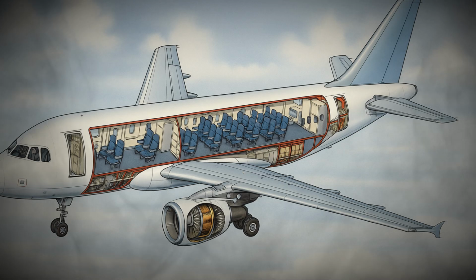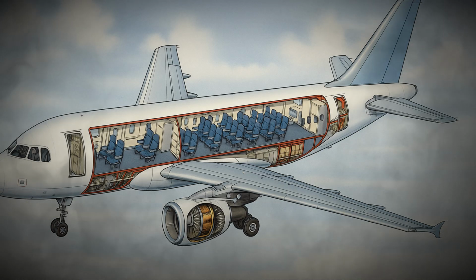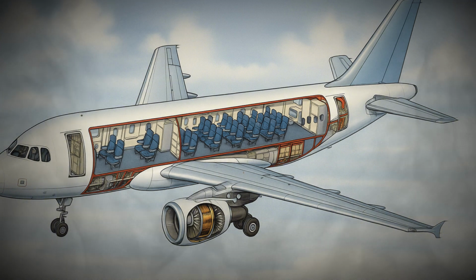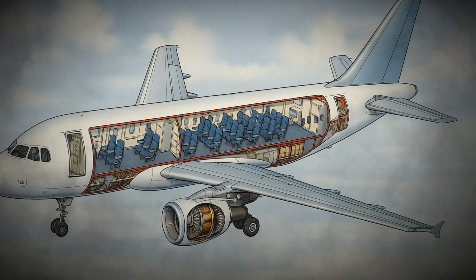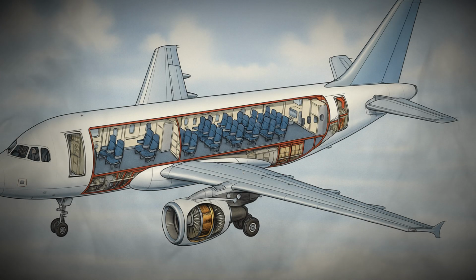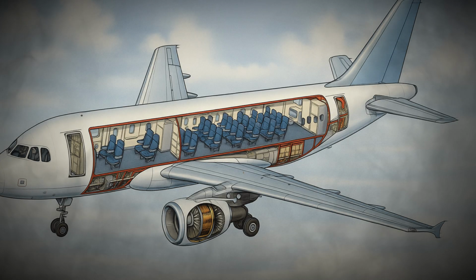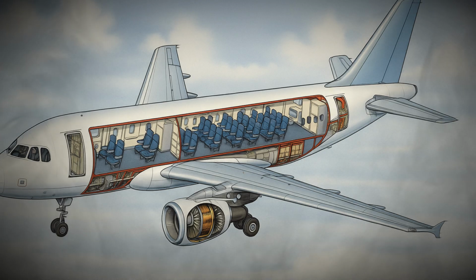Electrical systems are similarly backed up with auxiliary generators, batteries, and in some cases ram air turbines that deploy into the airflow to generate emergency power. This redundancy allows airplanes to remain safe even in the event of multiple failures. Aerodynamic safety is also built into the very shape and structure of the airplane. Wings are designed with features that delay stall, such as carefully shaped airfoils and leading-edge slats that smooth airflow at high angles of attack.